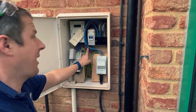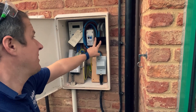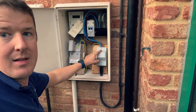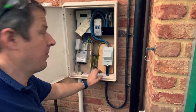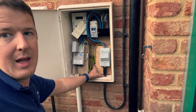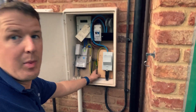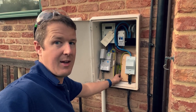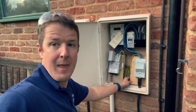Here's the finished product in the meter cupboard. We've got the Rolex 40-amp RCBO, armoured cable coming out and up into the soffit, and I've put a Henley block here with all the tails coming out from the isolator into the Henley block, then up into the house and down into the isolator. The angled piece of board makes it easier on the cable so there's no kink as it enters the box. Overall quite happy with the result — it was a bit tight but we managed to get it in.